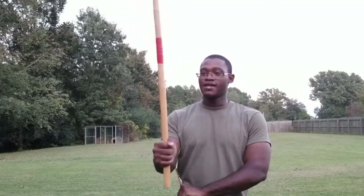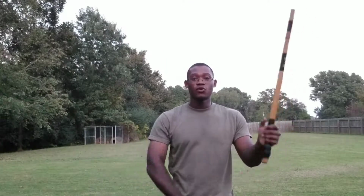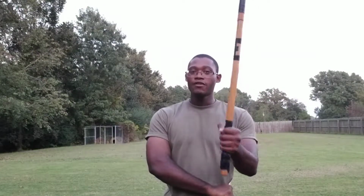So, with most things that we do in martial arts, you have what we call a chamber. For chambering for your double Sinawali, you're going to have one stick at your hip on one side and your other stick standing straight up in the air. So very similar to the way that you're seeing me right now. If I were to switch sides, it's going to be the exact same thing. Now sometimes you're going to see people have their sticks like this, which I believe leaves you open. I'd rather have it here.